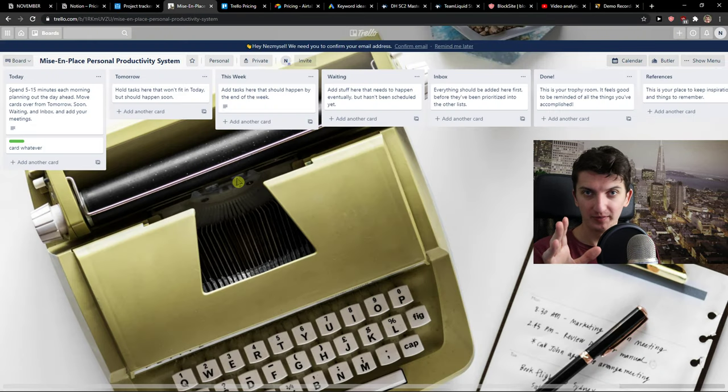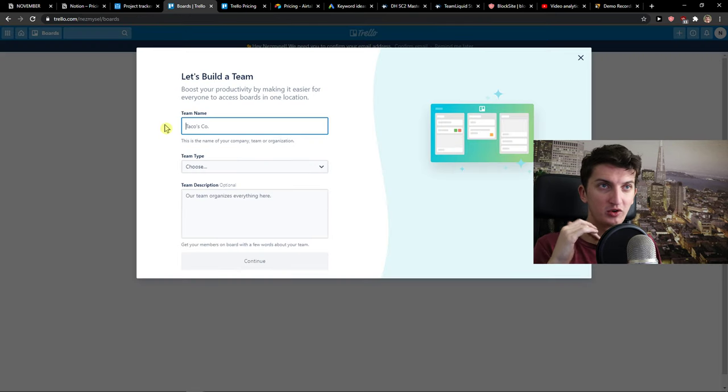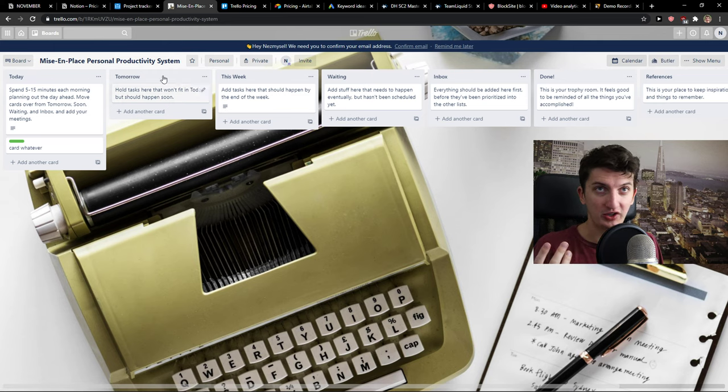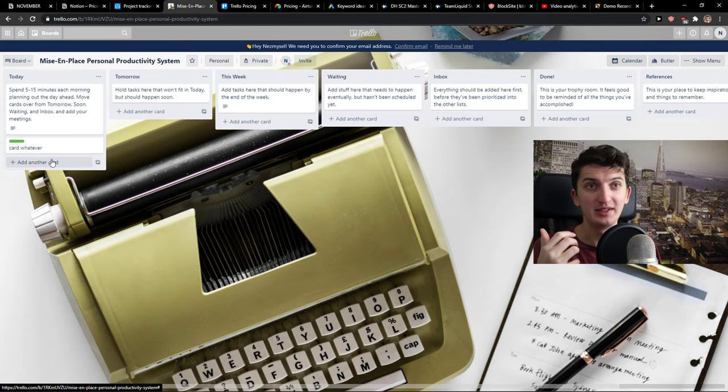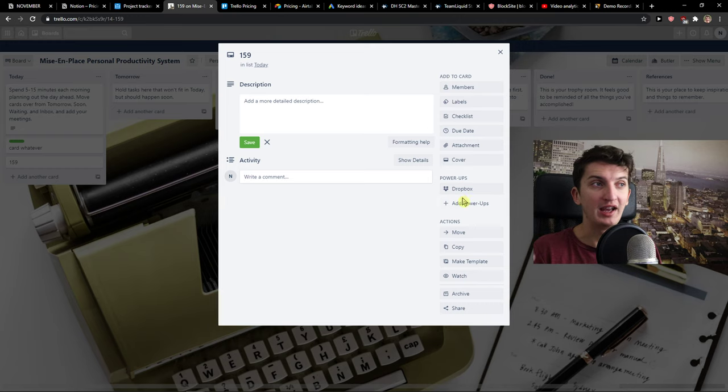So if you go to Trello, Trello is all about the Kanban boards. If I had a team of 3 people, I could use Trello, but for a team of 5 people and more, in my opinion, Trello wouldn't be that effective, because of how Trello works. You are in home, you got your own boards, or you can simply create a team here. You have your own project, then you click on a project that you have, and you can have a list board here. And when you have the Kanban board, you can simply add a task like a card, click on it, and you can edit it.